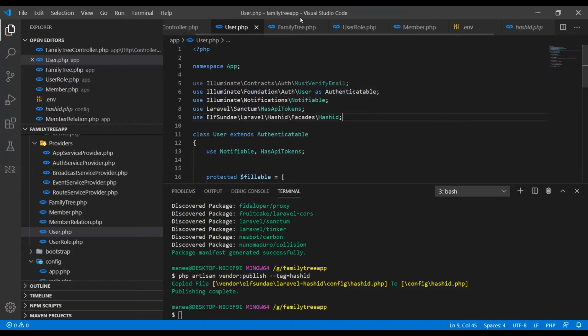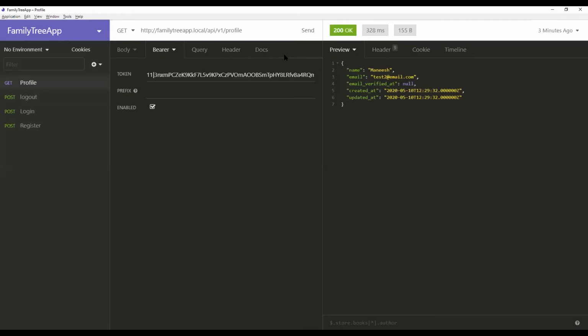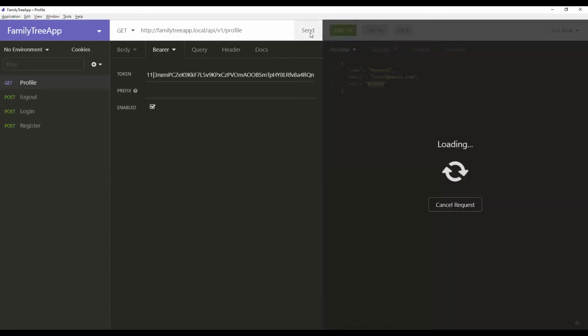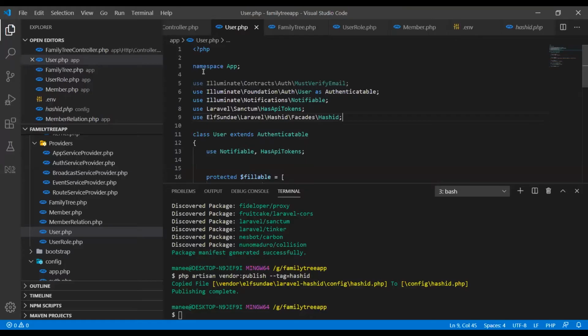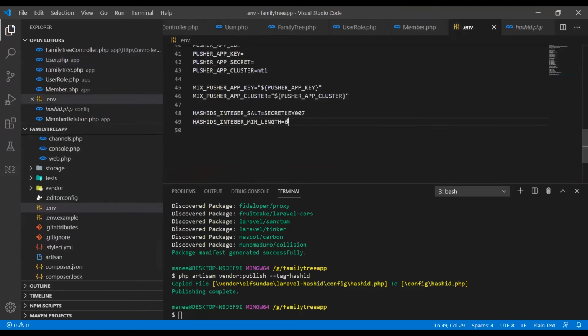So let's check it in Insomnia, how the encryption is working. So let's try now. Yeah, now we are getting an encrypted ID instead of the database ID. Also, the created at timestamps are hidden. We are getting the XID right now with a length of 6, if you see. So let's see what happens if we do not give a 6 in the environment variable. Let's for now remove that, save it, and try again.